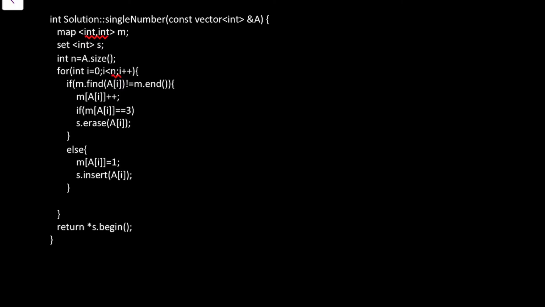So let's just quickly move on to the first solution which I have in mind. It's a very simple brute force solution. What I do is that I keep an array, or here a map, which has a key value as the element of vector A. Here vector A is the input vector that contains the elements, the thrice repeating and the single repeating element. So we have the element as the key of the map. Let's say I have implemented this map and named it m. So the element is an element of the array.